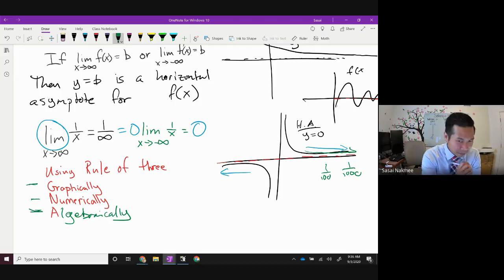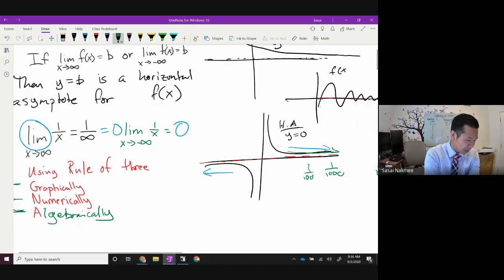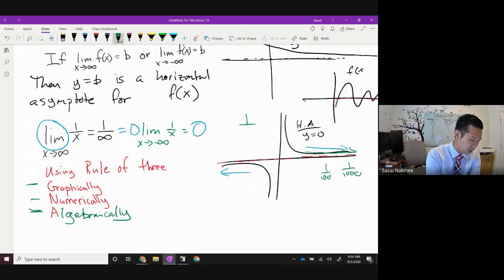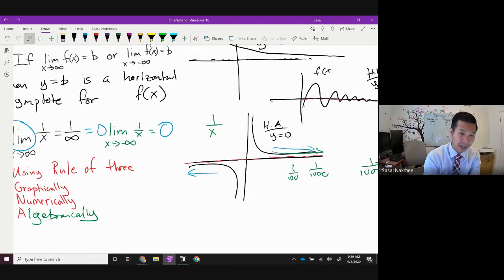So looking at this one, let's say I was looking at it graphically. Well, you just graph the function. If you know your parent graph, and I was looking for example at 1 over x, and I know the parent graph of 1 over x looks like this, I know that there's one horizontal asymptote, and that one horizontal asymptote applies in both directions, both in the positive infinity and the negative infinity. And that's just based off looking at the graph.